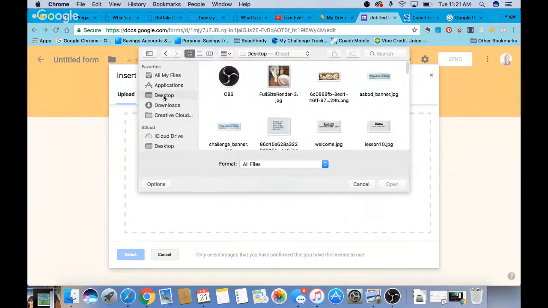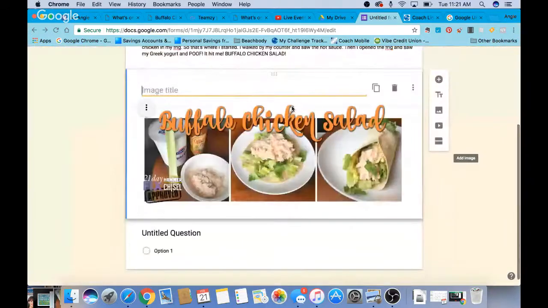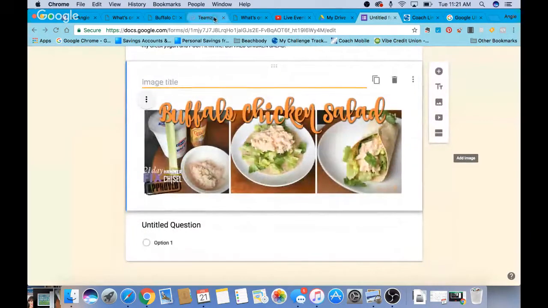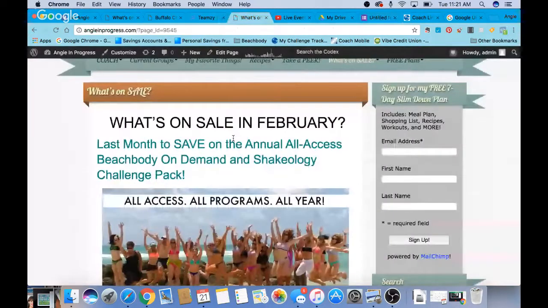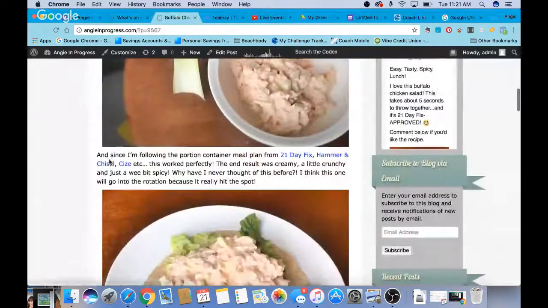Here we go. Still learning how to use my Mac computer. All right, so I'm going to upload a picture. Again, I'm just going to build a web page essentially. Okay, so here's my picture. I've still got some other little things that I had written about it. Let's see here.